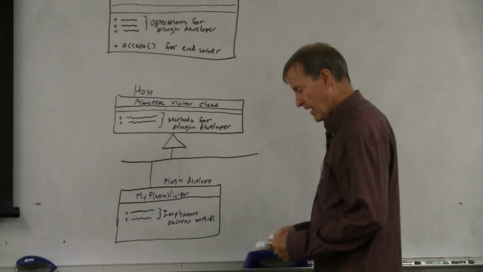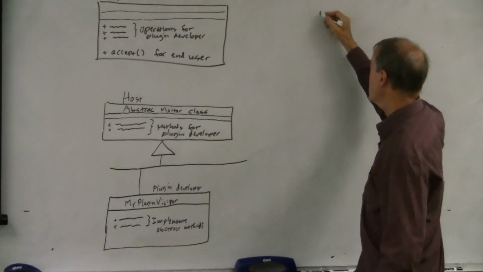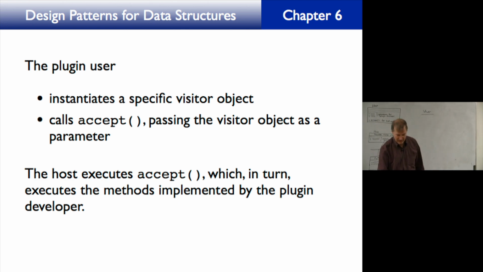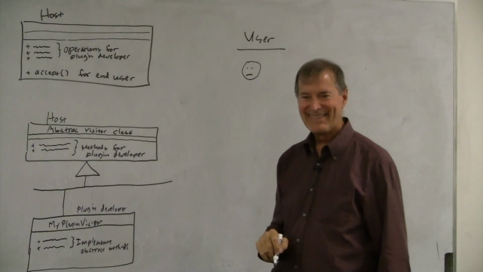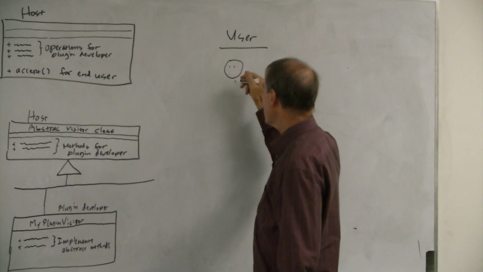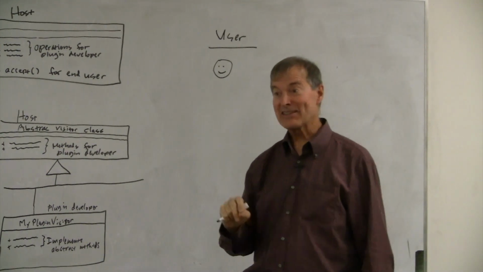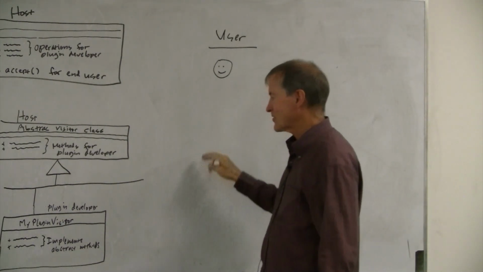All right. Now, so that's the host. Here's the plugin developer. Now let's take the point of view of the user. So now here's the user. So implements the visitor methods that the abstract visitor class provides. So how about the plugin user? All the users are sort of set. That's a happy user, happy because the user gets to do shuffle. Okay. So let's suppose this is a shuffle.